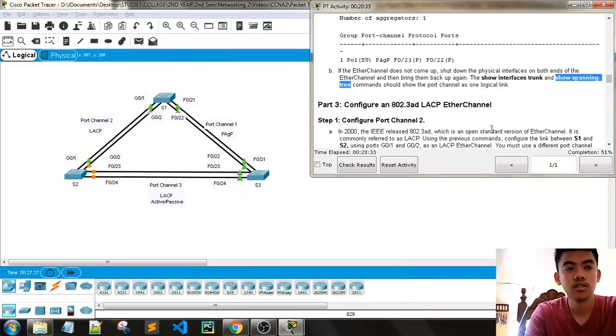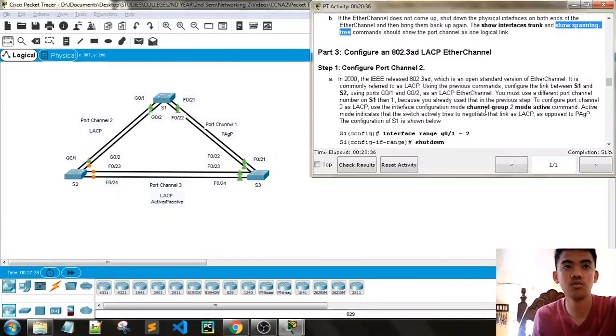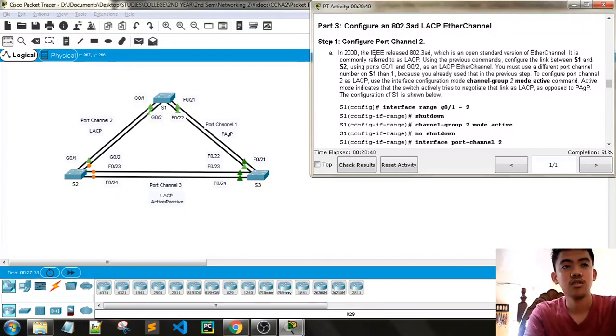Next, part 3 is configure an 802.3ad LACP EtherChannel. Step 1, configure port channel 2. Using the previous command, configure the link between S1 and S2.